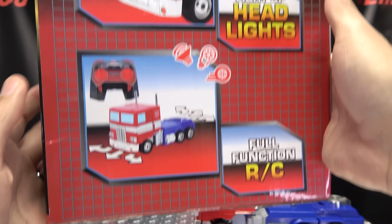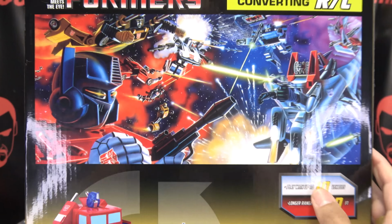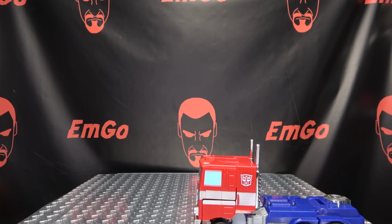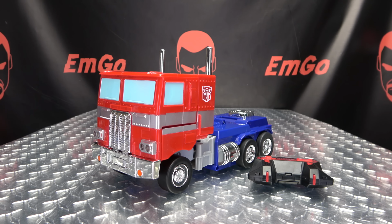Then we have Prime. On this side we have Prime. On this side we have more Prime. More Prime. On the top, Transformers. On the bottom, words, things, barcodes. On the back of the box, you get the nice G1 artwork, obligatory product shots, and that's basically it for the packaging. And moving right along, here we have the radio-controlled Optimus Prime from Jada Toys, and he is a big beefy boy here, but quite fun.